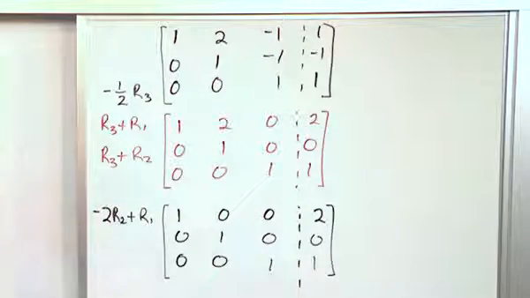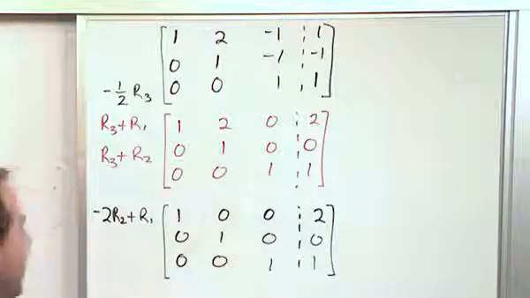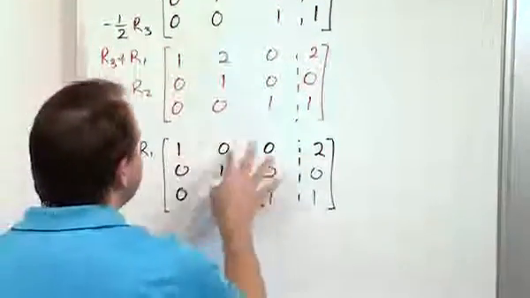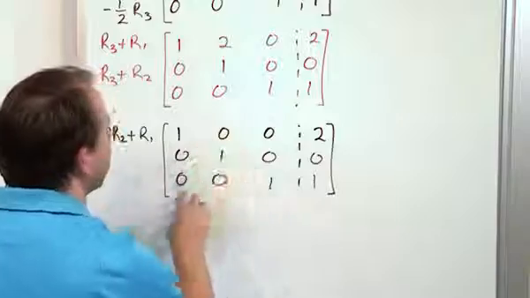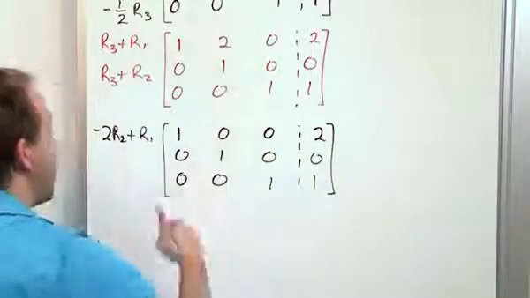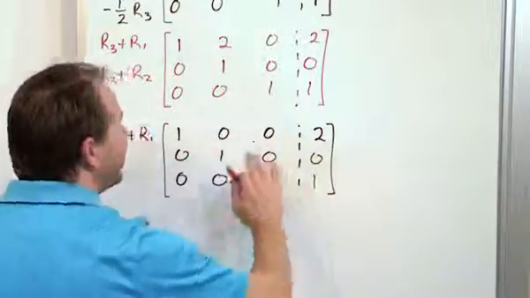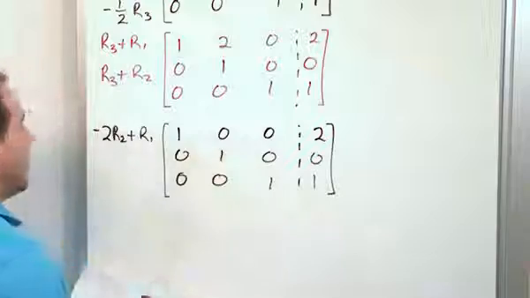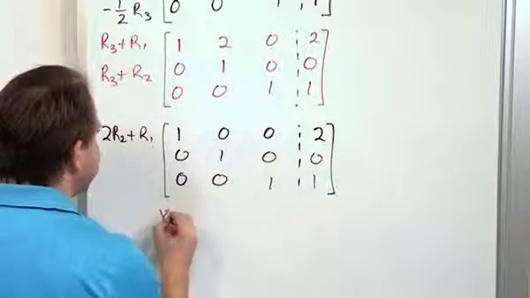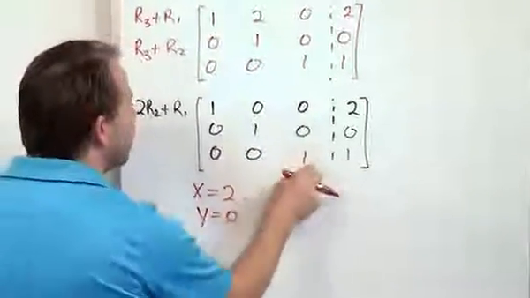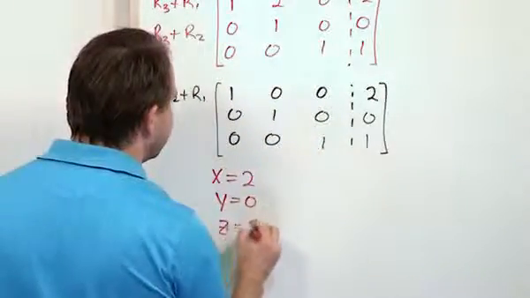All right, so a little bit less painful than the last time, partly because we have a pretty good understanding of what we're doing now. Now I have an identity matrix, 1s along the diagonal, 0s everywhere else. Whatever falls out of the right-hand column is what happens. And now we're saying that this augmented matrix exactly is equivalent to the original one we started with. So I can say that x is equal to 2, y is equal to 0, z is equal to 1.